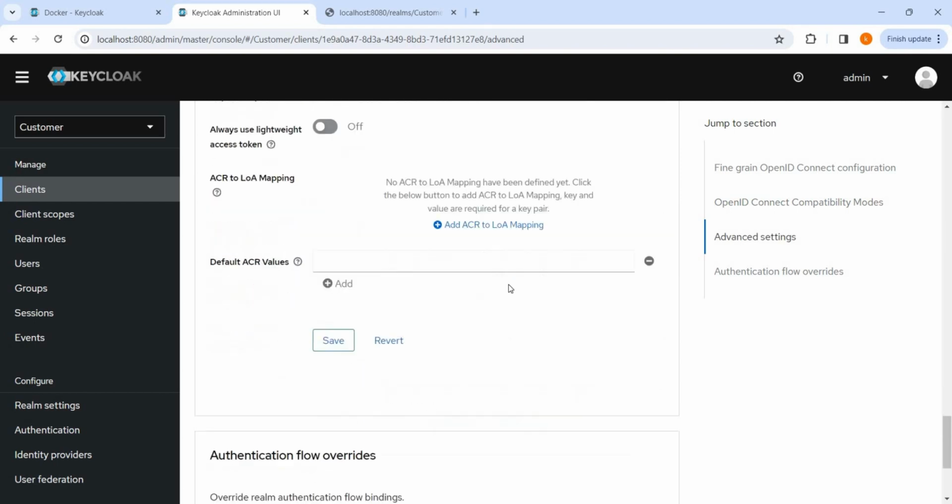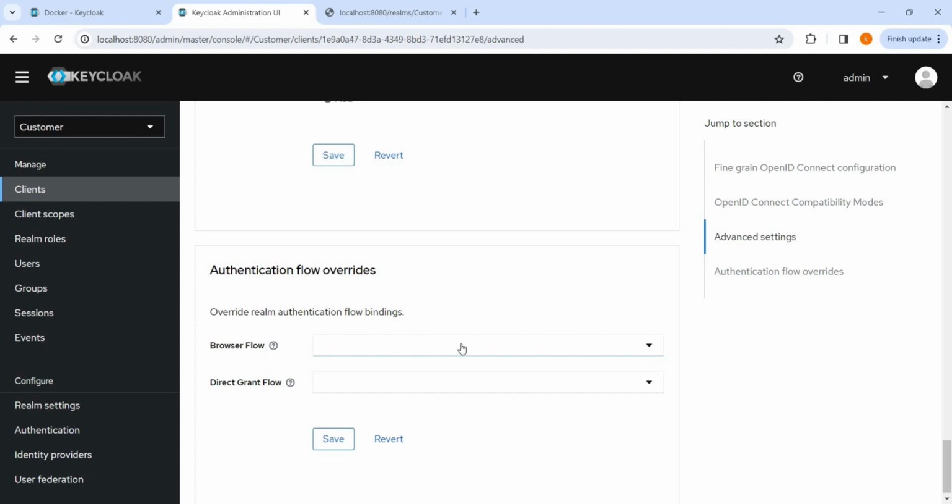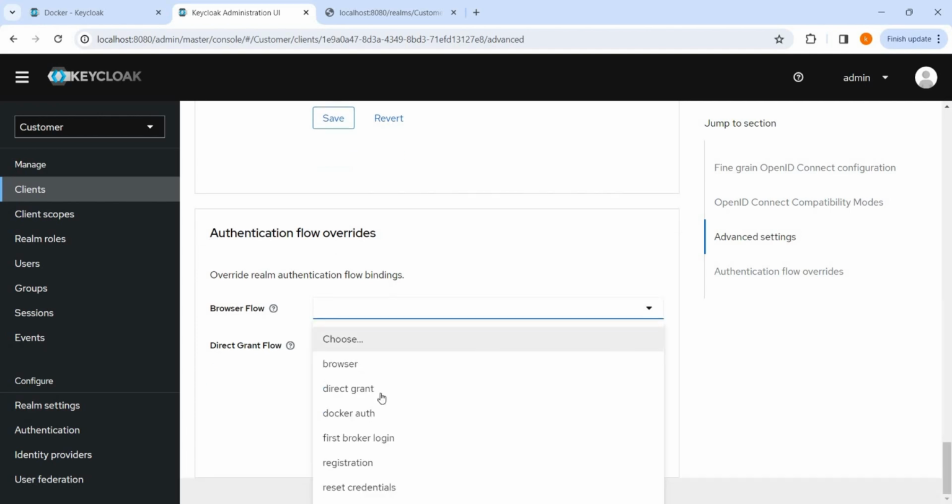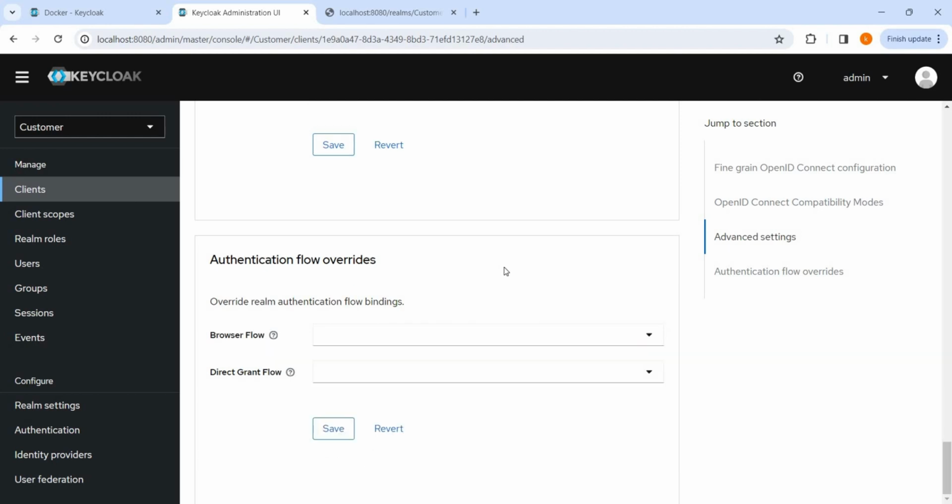And here the flows we can also select. By default it is the browser flow, authentication flow override, and if you override any flow, we will be able to select it, and you can see the login page as per the authentication flow.